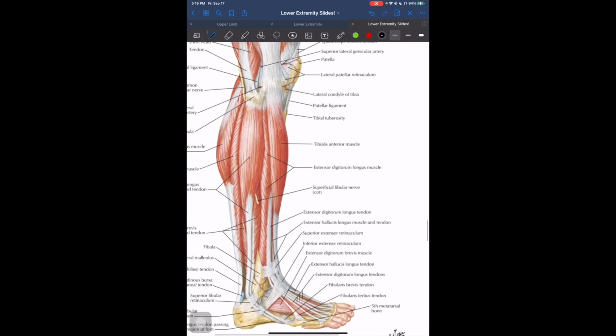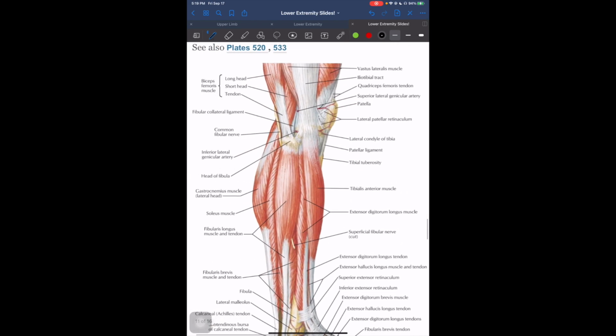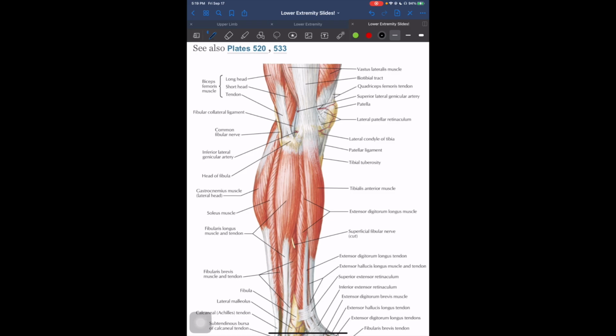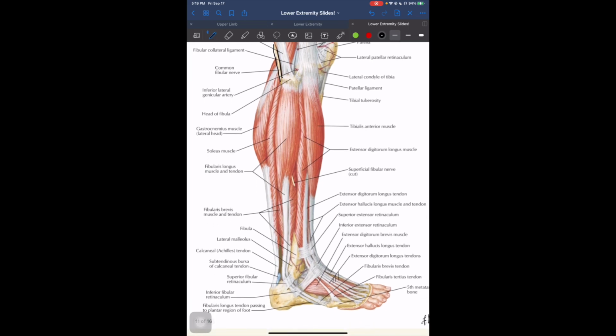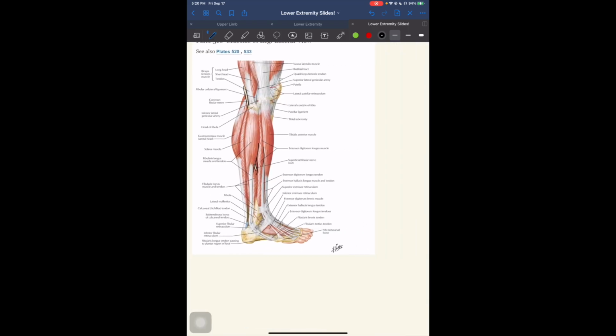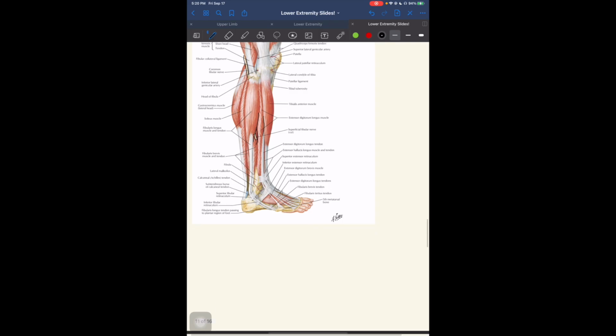Okay. Here's a nice picture that shows us from a superficial view what our common fibular nerve is doing. So remember, it's arising from that popliteal fossa, and it's wrapping around the fibula. It's coming around, and it's going to split into superficial and deep. And here we can see our lovely superficial fibular nerve, and I'm going to talk more about where we can expect to find that once I get into more detail about these muscles of the lateral compartment of the leg. I kind of forget why I put this picture here.